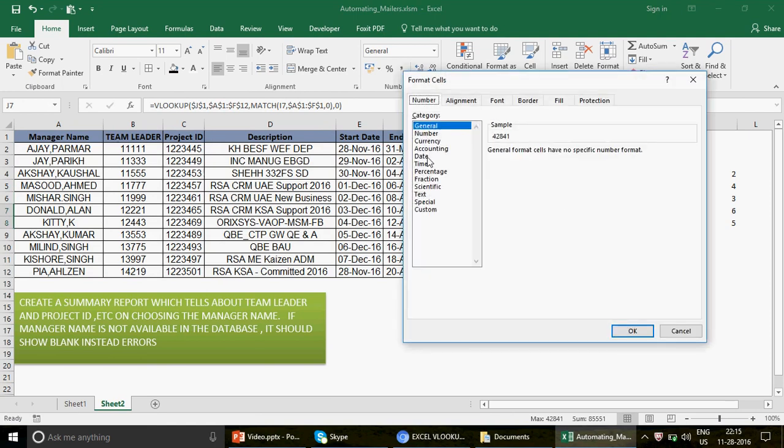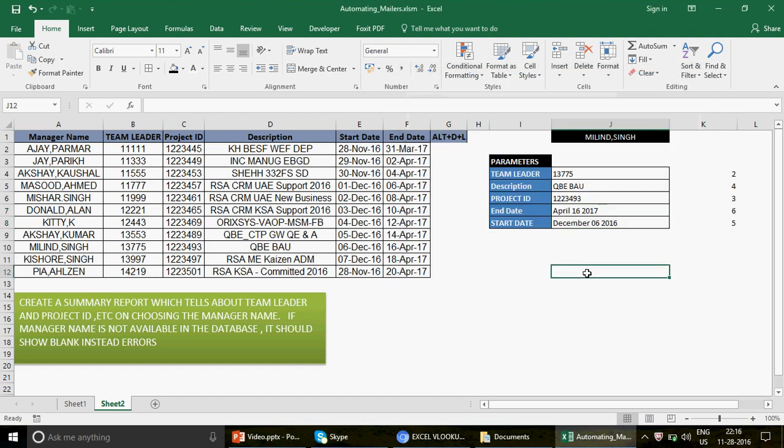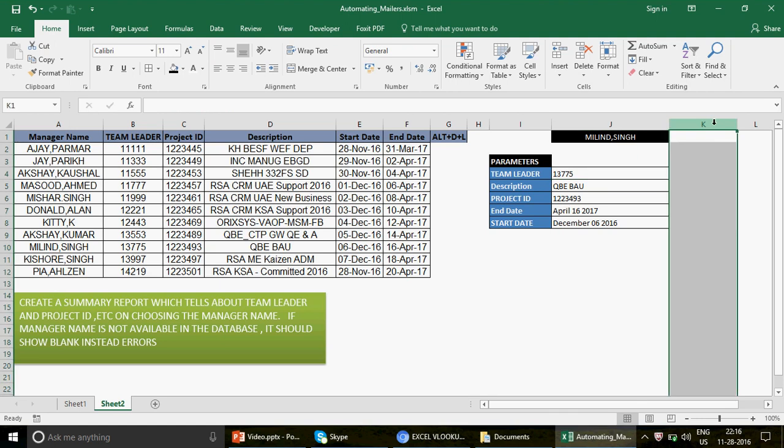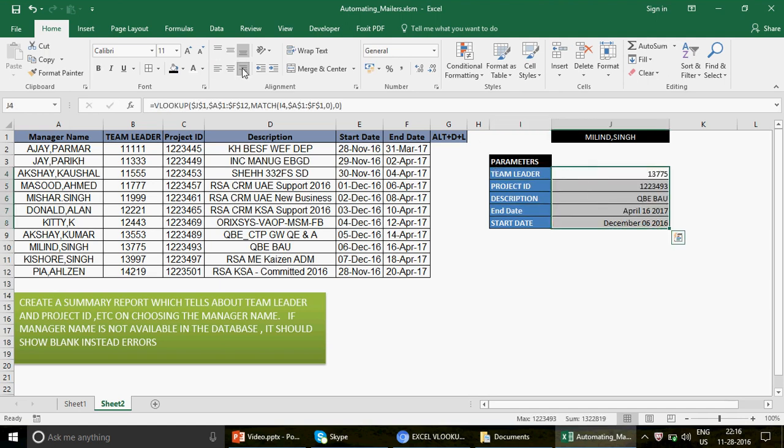The moment I drag it, you know that once again we have to format this. I go to Control 1 and I'm just going to change it. You can change this. So in this way you can make this formula, right? This is a very dynamic formula. And guys, now we don't need this. Now if you change anything, for example, you write the project ID here, you see that everything is changing. If you write the description here, you will have the description changed, right? So in this way the things will change itself. You don't have to really be worried about anything, right?